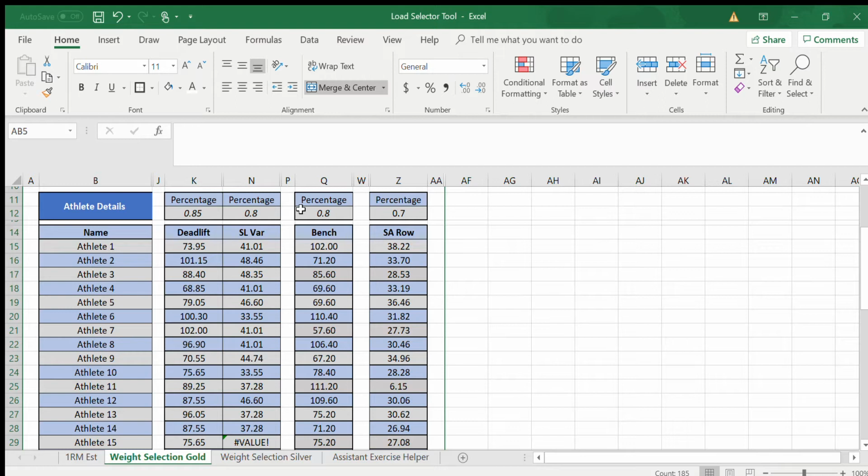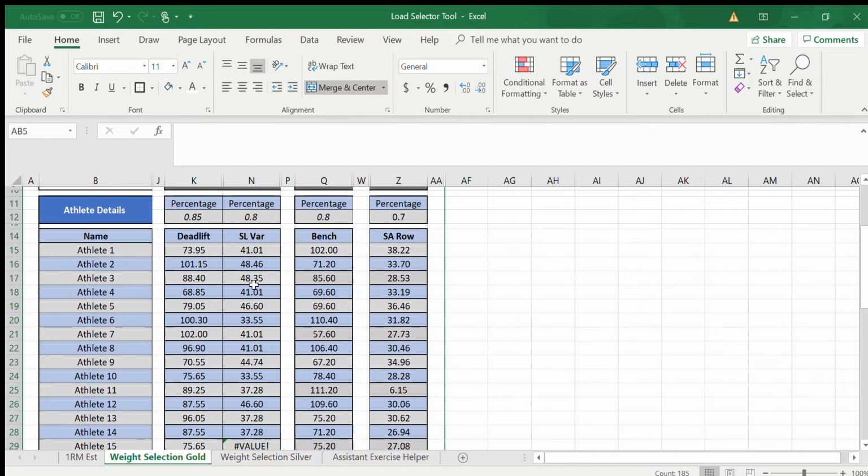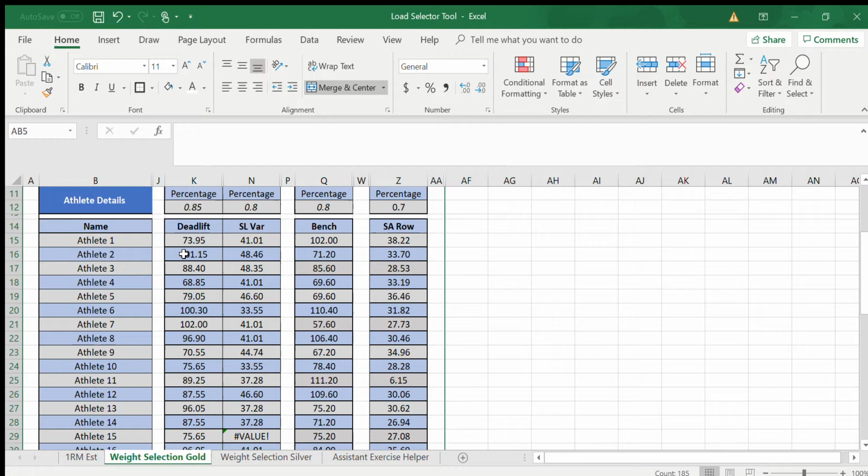You could then print this off, or you could leave this on your computer. That's what I do, I just leave it on the computer. You could then have, let's say, this athlete's me. They could look at it pretty easily, and again, they could see quite simply what weights they have to do without the big clutter of all those tables.